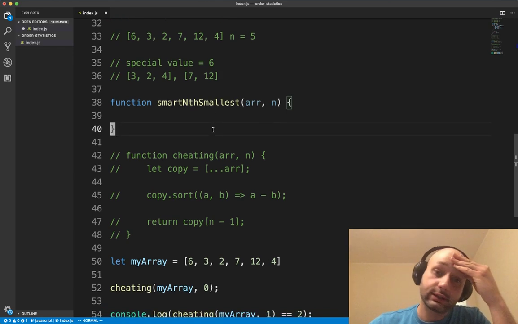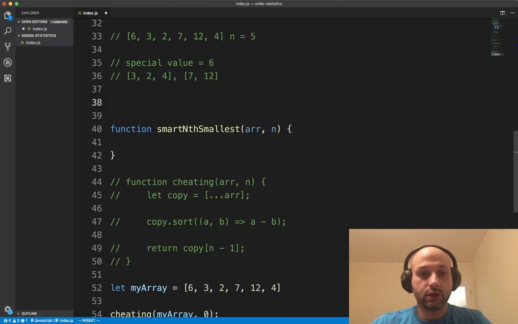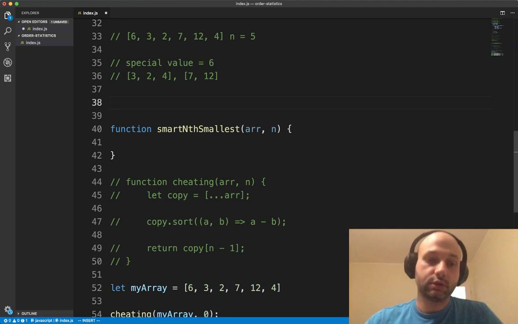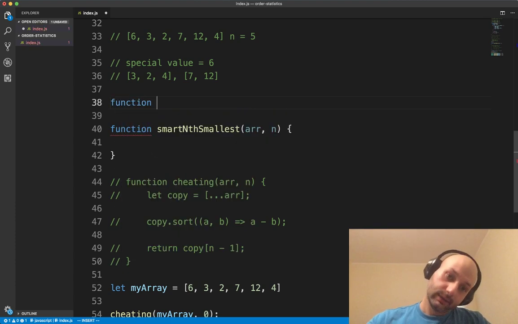Okay, so let's get back to this example. Maybe we're going to split everything that we talked about into smaller pieces. We talked about splitting the array, so let's write that function down. So we have one little piece, and we can then start to compose things from that.